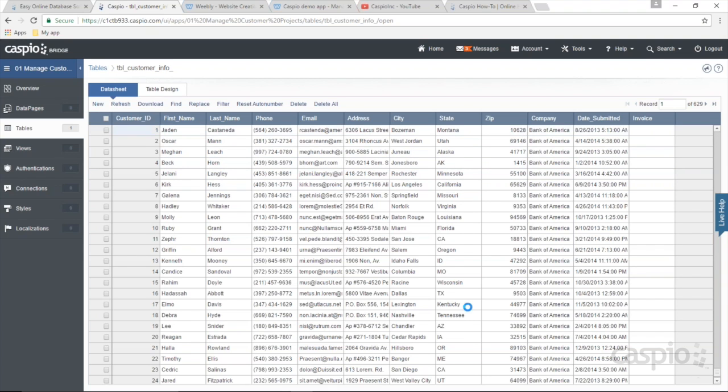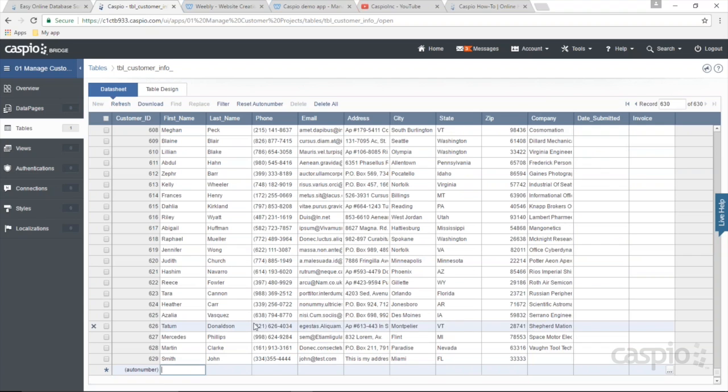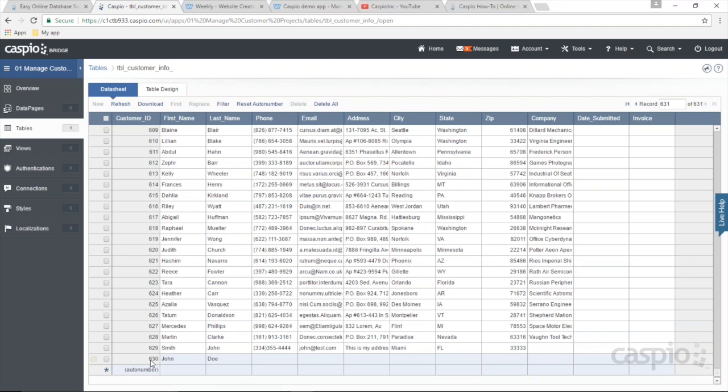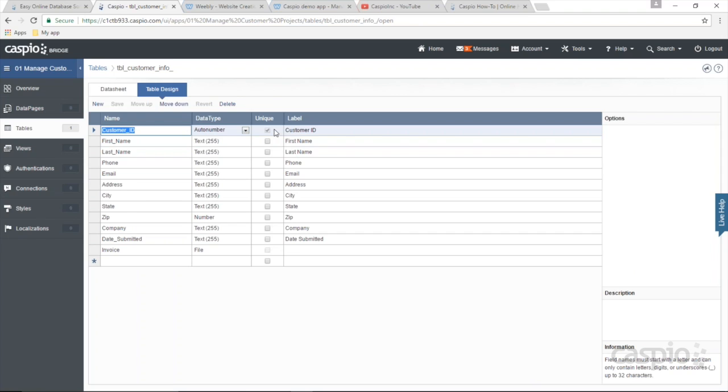All right, so let's go all the way down. I just want to show you an example. If I add a new entry inside my table, let's just say it's John Doe, you will see how John Doe becomes 630 inside my table. Again, it's just an assigned value to each one of your entries in the table, and later on, if I wanted to relate these customers to projects or customers to comments, I will be able to grab this value, the customer ID, and stamp that value inside a related table. All right. A unique key is also called a primary key, or a unique field is also called a primary key.